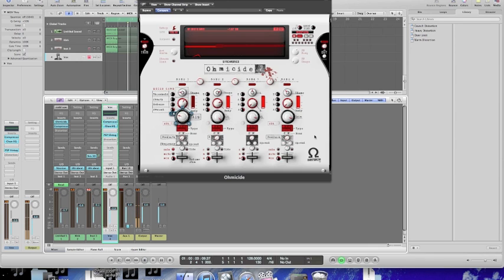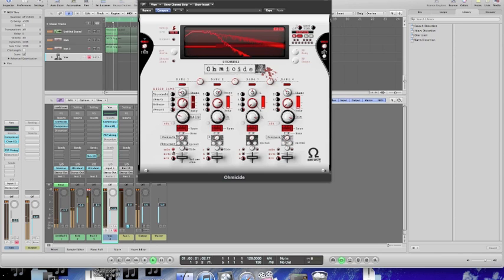Now we're going to check out some of the other features that you can do for the bands. There's this thing called feedback, and it's pretty self-explanatory. It literally sounds like feedback on a guitar amp, and it's not really useful for a bass patch, but you can get some crazy sound effects out of it. So let's listen. So that's pretty cool.